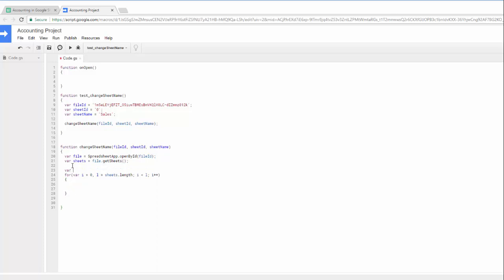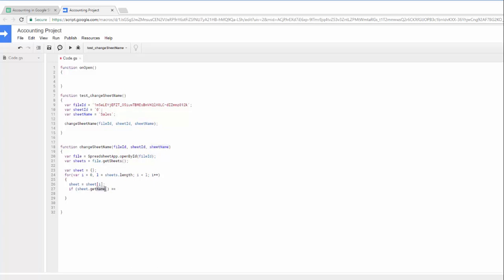We will also define a sheet object, sheet equals nothing, or an empty object. First of all, sheet equals sheets[i], so we get the next sheet each time, and then the if condition: if sheet.getName equals, with the double equals sign because it is an if condition, our sheet name.